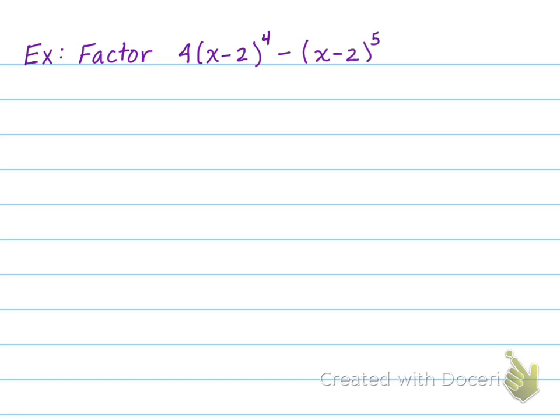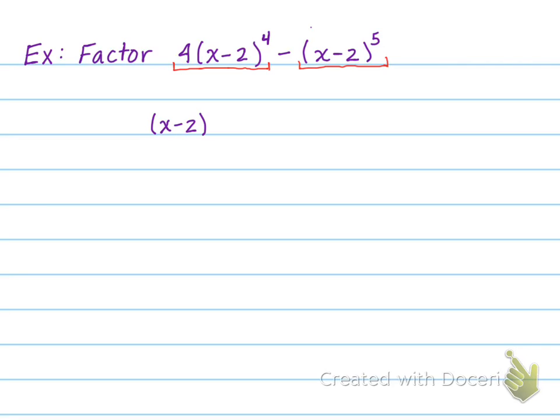2. Very good. So it has 2 because we're looking for addition and subtraction outside the parentheses to separate our terms, right? So the only addition or subtraction outside the parentheses is that minus sign right after that exponent of 4. And so that means this is one term and this is our second term. Do those 2 terms have any common factors? X minus 2. And in fact, they have more than one factor of x minus 2 in common, right?